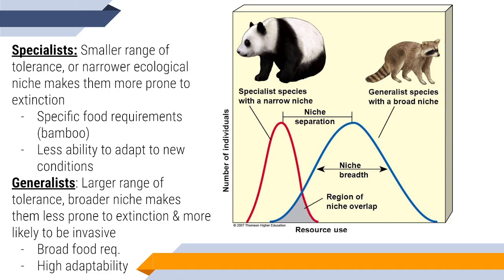Usually, specialist species have a weaker ability to adapt to new conditions. Generalists are much more adaptable. So if we're talking about an organism that can eat lots of different food sources, or can live in a larger range of temperatures, let's say, we would classify that as a generalist. Specialist would be something that only eats maybe one very specific kind of food, or has a very, very narrow range for something maybe like temperature, or if we're talking about pH as an example for marine organisms.